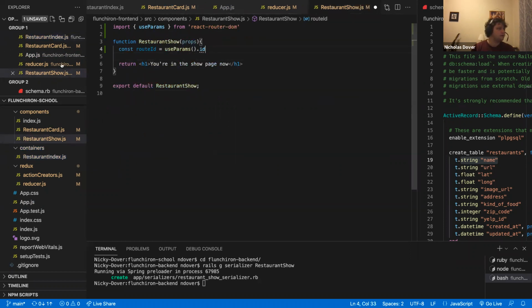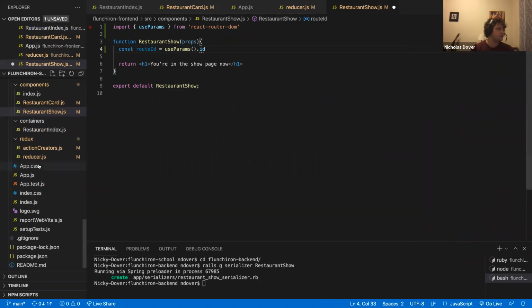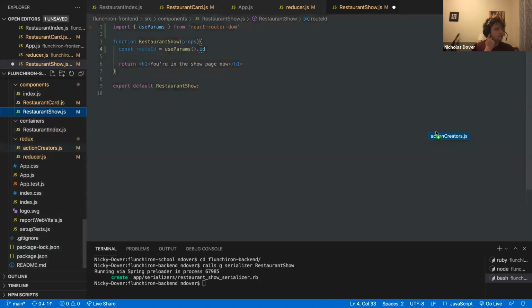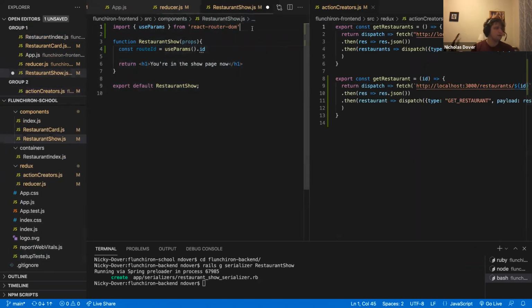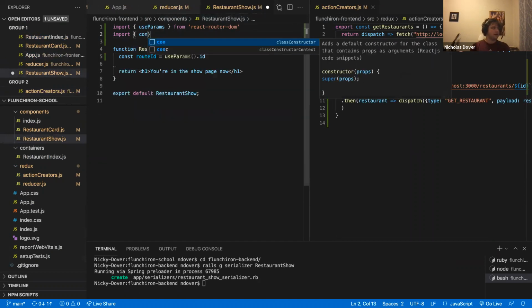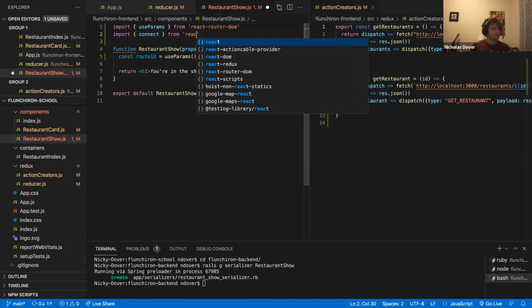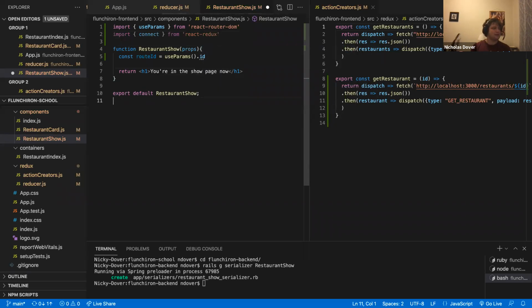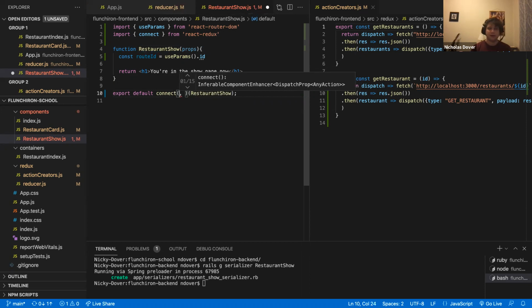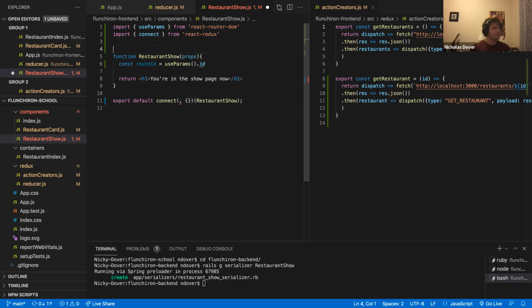And now we can go ahead and start doing our actual fetch. So first off, we have a couple things from our action creators. We need to import. So first off, we import connect from React Redux so we can begin connecting our component to Redux. And we don't need to really worry about the map state to props for now. We will eventually need to. But then we can import our action creators.